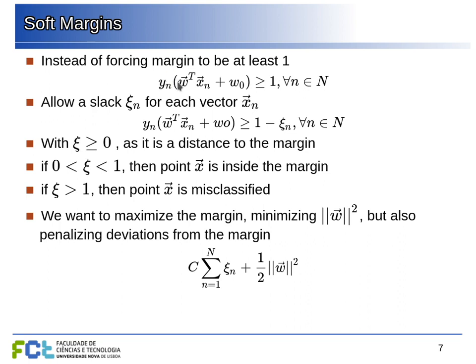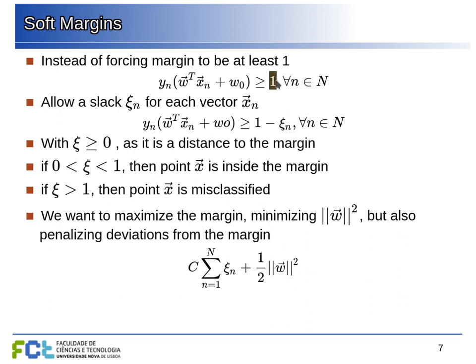This means that some examples that belong to the positive class must have a positive sign here, and examples that belong to the class -1 must have a negative sign on this expression, so that this is always positive. And by adjusting the size of this vector, we can then ensure that this is always at least 1. But if this is not possible, what we can do is to soften this constraint.